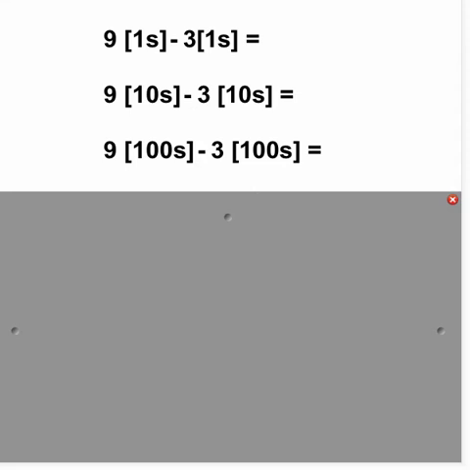Let's take a look at another way to write some facts here. In these examples the place values are written inside of the brackets. So the way to read this is 9 ones minus 3 ones. This would look like 9 minus 3 which will give me an answer of 6. If I look at the next one, now instead of ones you'll see it's tens. 9 tens minus 3 tens. Okay, that would be an answer of 6 tens or 60.